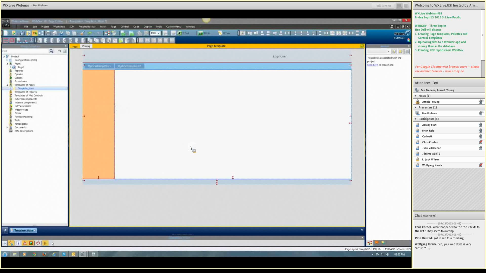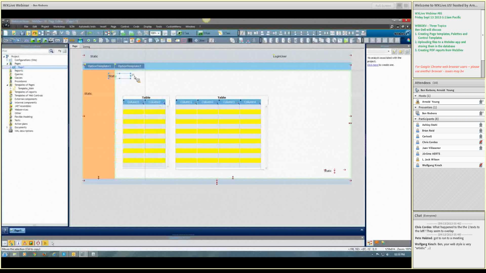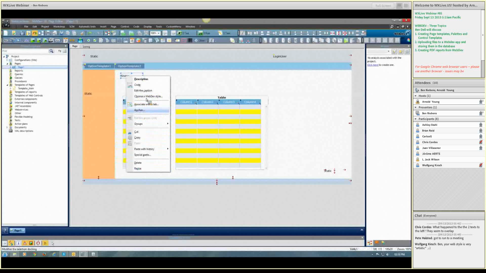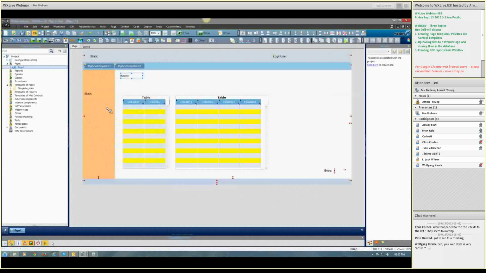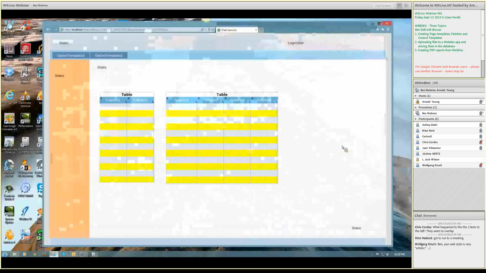Okay, so if I close that, we'll update that page again. We go back to page 1. Now we see that that's bigger. So let's change that there and set its anchoring there. Take that. It's definitely inside there. Now let's have a look. See. There we go. Is that better?